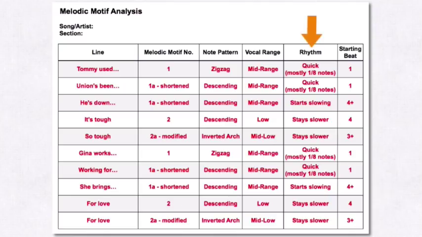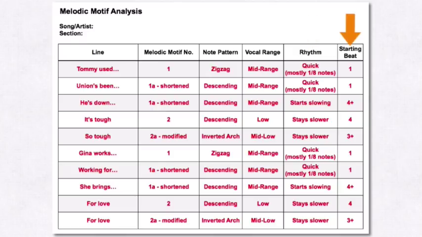Now I also have a rhythm column here. And I can do the same thing in the rhythm column by writing down the actual note lengths being used, like eighth notes, quarter notes, etc. Or I can simply note the rhythm the way I did in this example. And again, I'm just looking to understand the rhythm of the motif because I want to know what's happening as it's changing from one motif to the next. I want to be able to look at this page and see how those changes are happening. That's really what you want to keep in mind when you're doing this. How are changes happening in this song? That's what you need to be able to see by listing things out on this sheet.